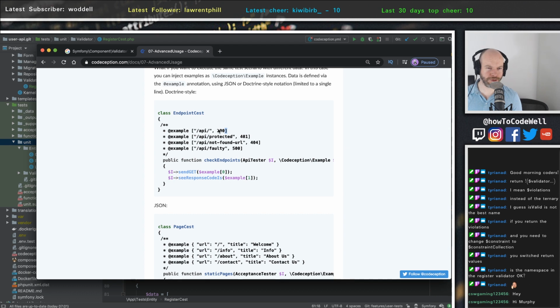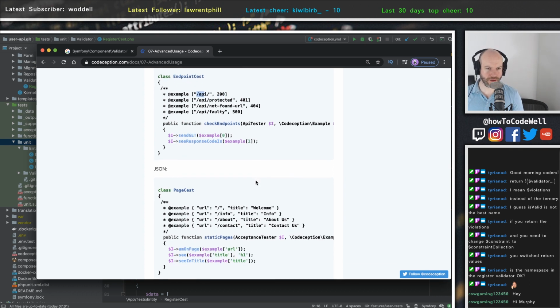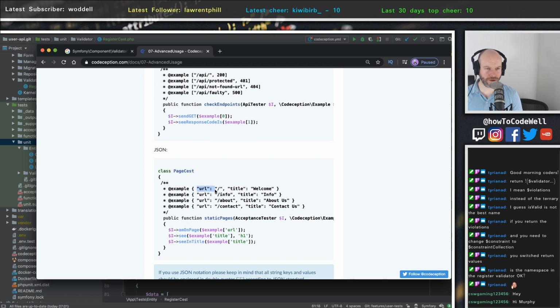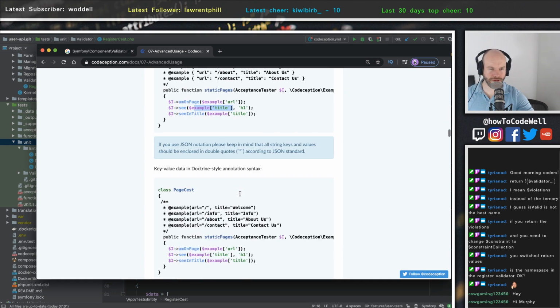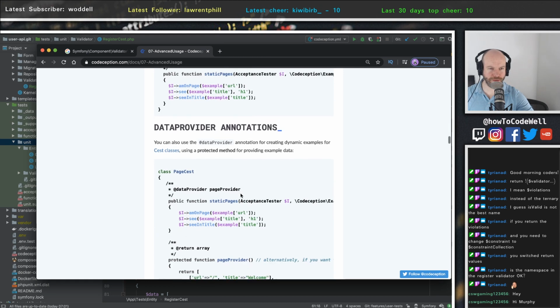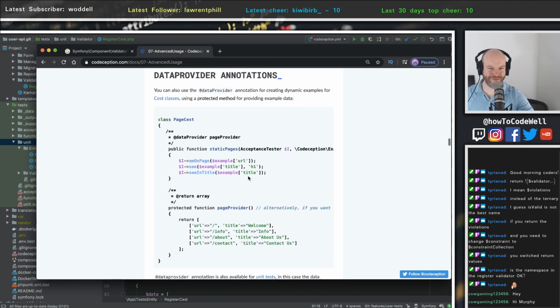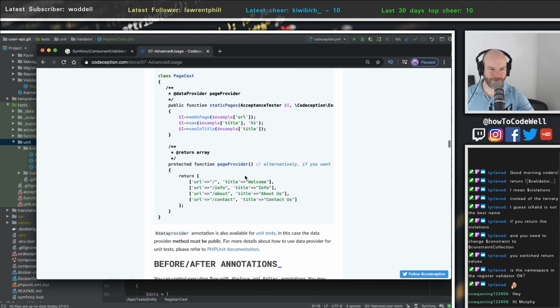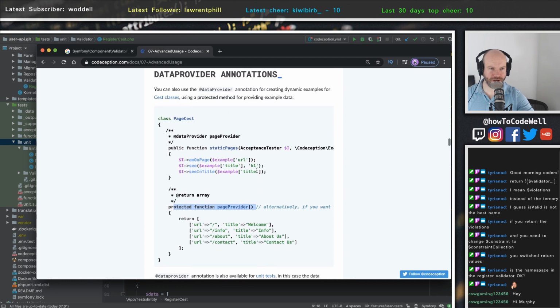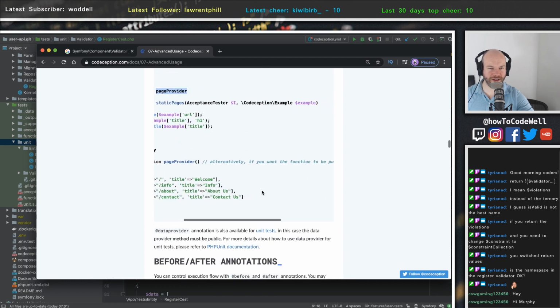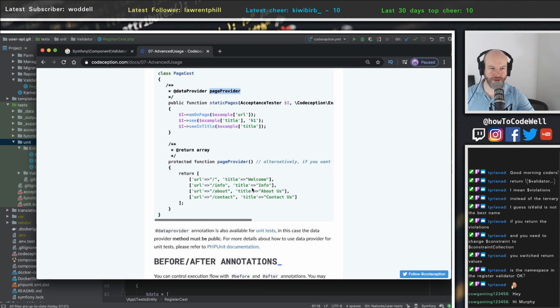This is the response, this is the call. This is the URL. I am on page, title H2. That's not what I'm looking for, is it? Data providers, here we are, it's right at the bottom. Protected data provider, and then you put in page provider. Aha, gotcha. Yeah, I was looking at the wrong thing.